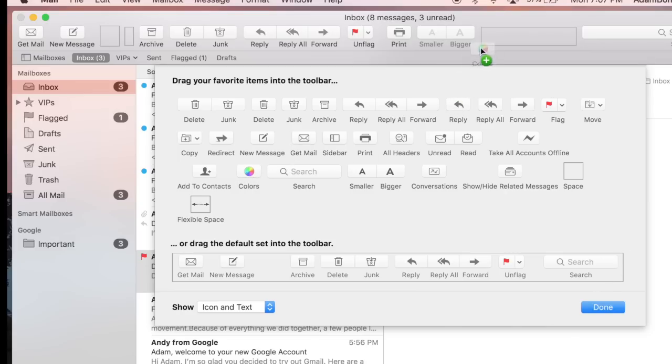You can add buttons to change colors of fonts. There's some pretty cool stuff in here. So if you notice that you're missing a certain function that you're used to from another program, most likely you can do it by looking inside here and adding that button to your toolbar.